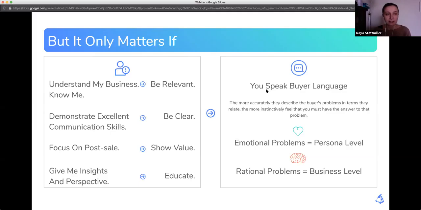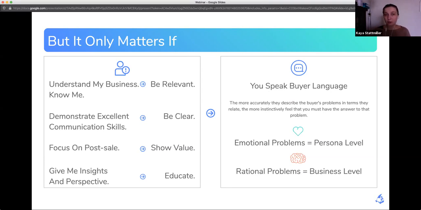So those things all need to come together at once. If you have everything on the left, you are probably getting good open rates, maybe some click rates, but reply rates potentially are not where you want them to be. The same is true if you know some elements of the buyer language but you are not putting them in the context of what we have on the left. Then people may not even open your email. So those things need to come together.